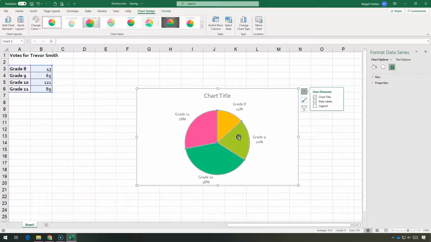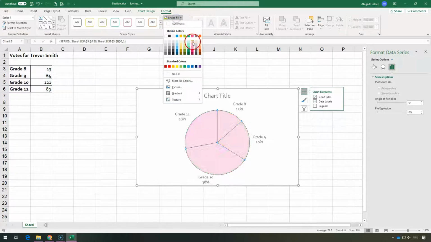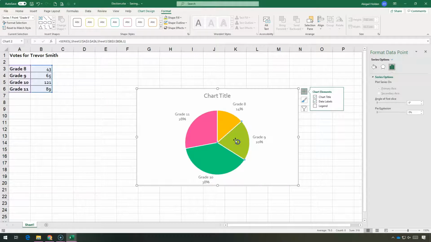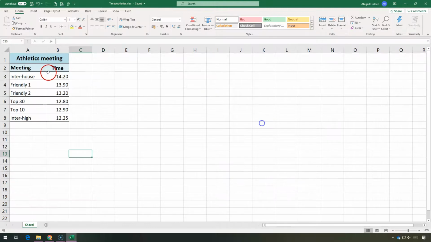There's also things like if you want to change, for instance, a specific pie piece, you can also go into Format and then edit them manually, either the whole chart, or if you click a second time, then it will select just that pie piece, and then you can edit it and you can insert pictures into the graph and gradients and all sorts of things. Different types of charts also have different kinds of options.